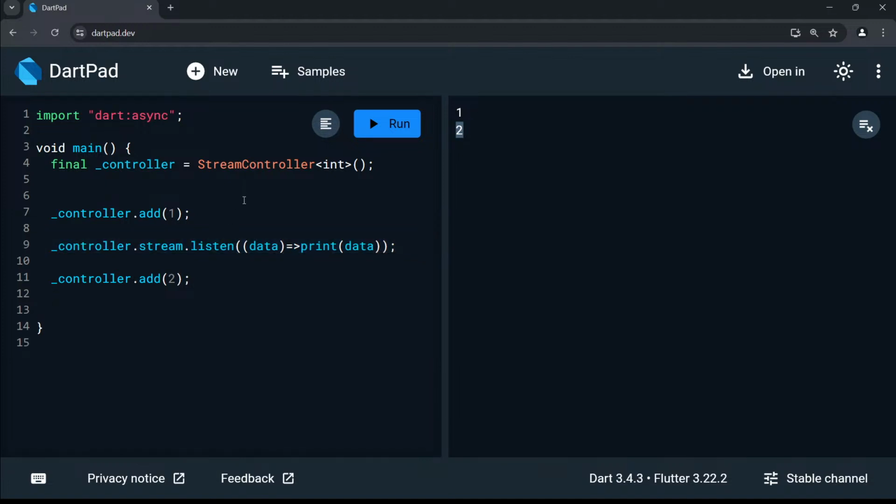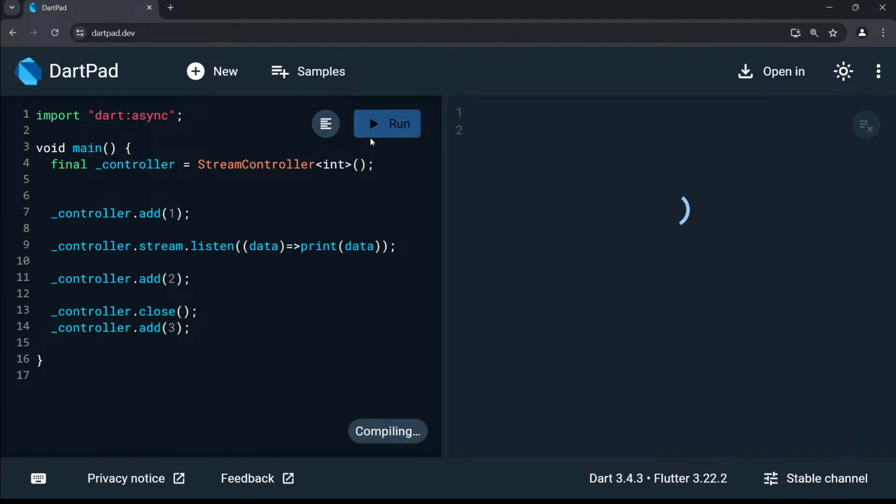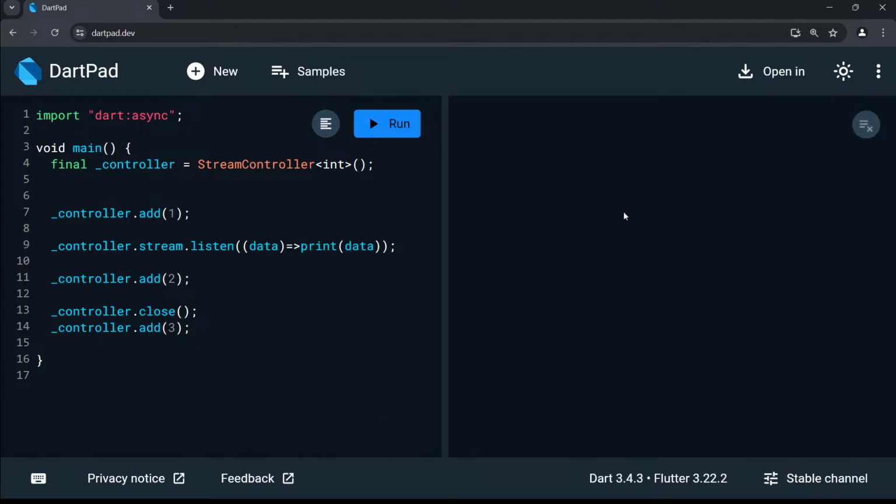If you want to stop it, you can just do controller.close. Now if you run this, the controller will get closed. After closing, if you try to add anything, like controller.add(3), this will throw an error because you already closed it and you are trying to add something again.